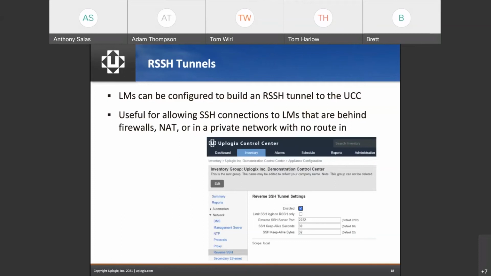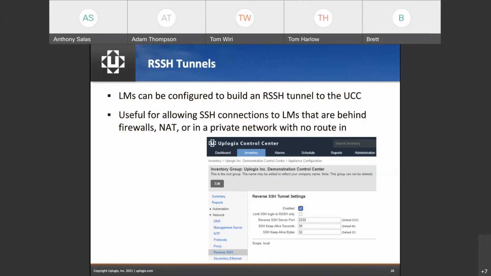Usually people end up wanting to use this when they have their local managers behind firewalls or a NAT, or if their local manager, for example, a lot of cellular modems, when you turn on your cellular network, you end up in a private network and there's no routes into that network. The Uplogix can route out on the cellular, but there are no routes in, so nobody can SSH in. And so in that circumstance, the RSSH tunnel is really great.